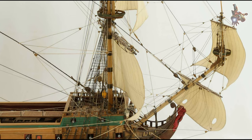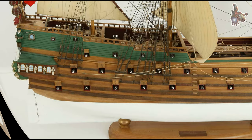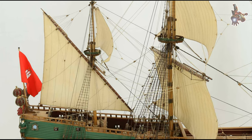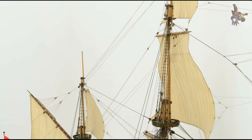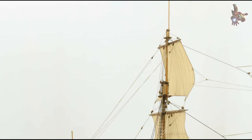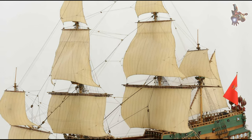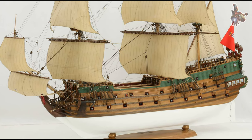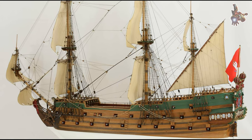In 1685, the Admiralty considered building a new ship, as operating with two ready convoy ships would significantly increase the number of convoys on different routes, thereby boosting revenue. However, the new ship was planned to be smaller than the previous Wappen von Hamburg, mainly due to cost reasons — the idea was to design a smaller convoy ship with 30 to 40 cannons. In September 1685, the Hamburg city council approved 30,000 thalers and decided to build the new ship. The successor, the Wappen von Hamburg II, was completed in 1686 and, despite the initial plans, had similar dimensions and armament to its predecessor. In total, there were four convoy ships named Wappen von Hamburg, serving the city of Hamburg from 1669 to 1747, until the escorting of convoys by convoy ships was eventually discontinued.